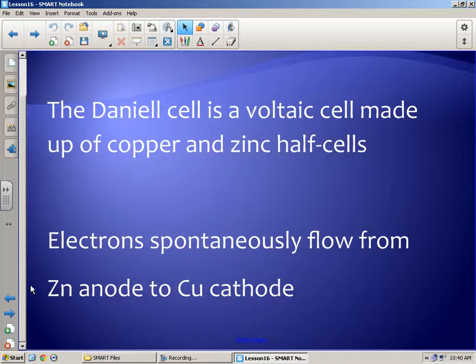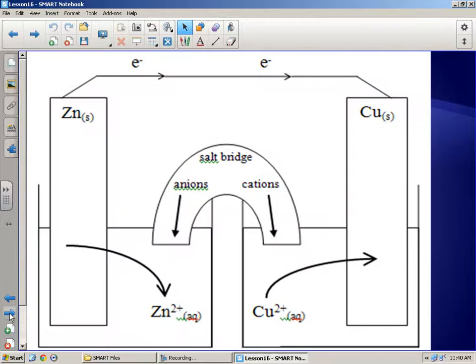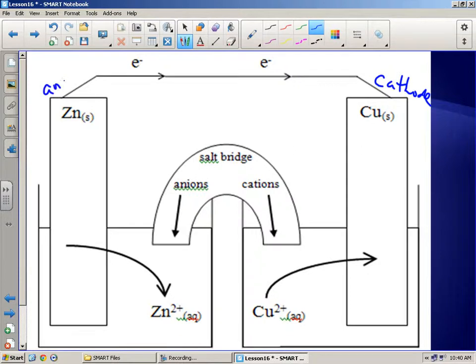And we had this spontaneous reaction, yes? As always, spontaneous, okay? There's what it looked like if you forget. We've got a nice little diagram here for you. And of course, don't forget that electrons flow to the cathode, and they flow from the anode. In this case, copper is being reduced at the cathode, gains electrons at the cathode, and the anode is losing electrons.